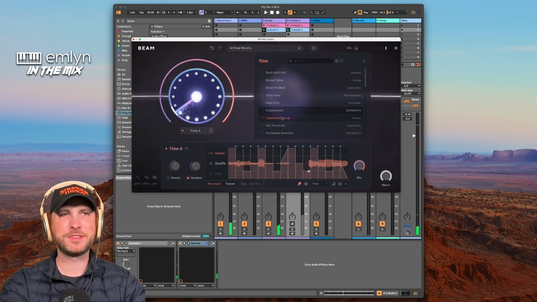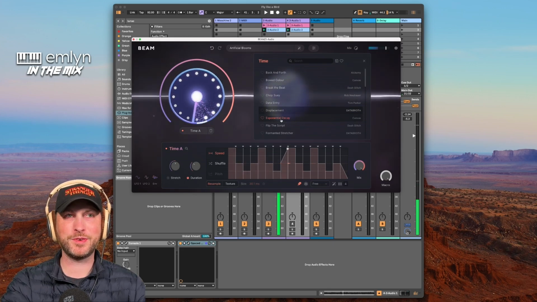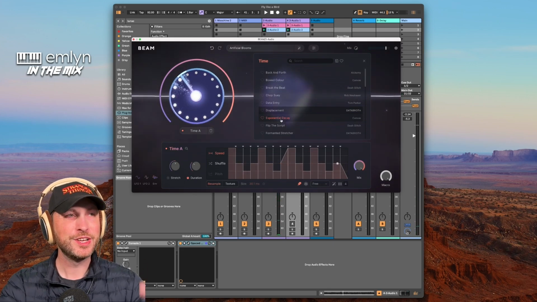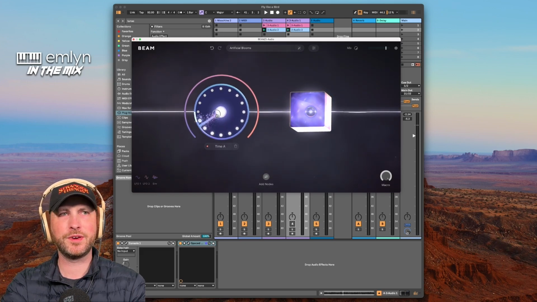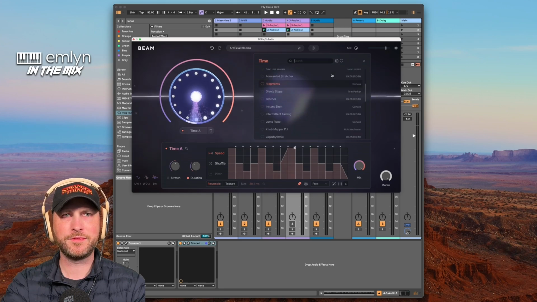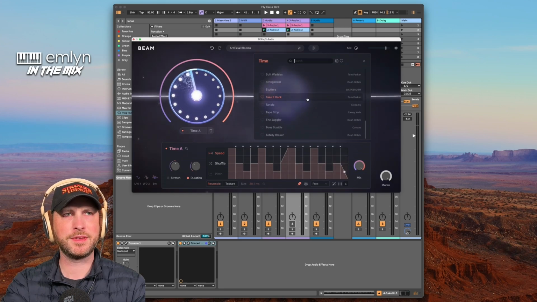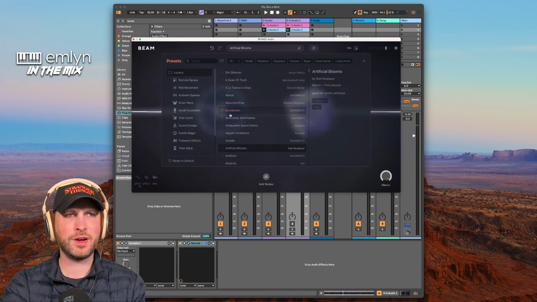You could have so much fun with this. This is incredible. Yeah, on vocals, chopping them up, doing crazy things. I love that you can literally just double click on your node and then you get access to all your presets here as well. I guess you could favorite your presets. There's a bunch of presets here. And I've literally just chose one of the overall presets in the time warp category here.